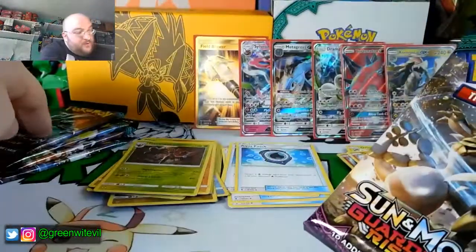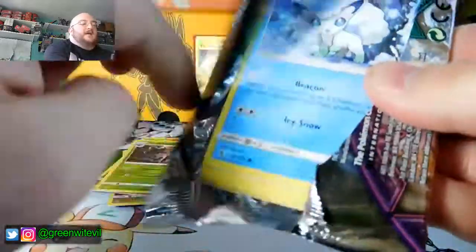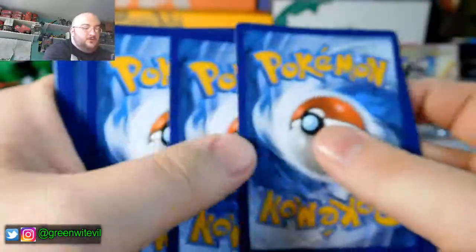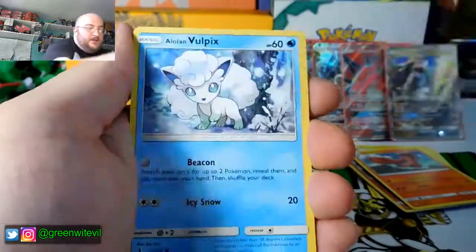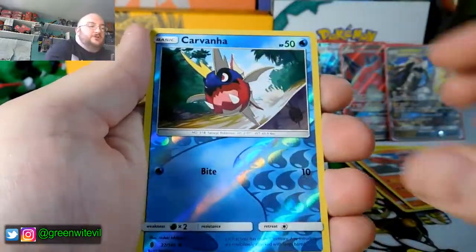Alright, guys, we have 1, 2, 3, 4, 5. We have 4 packs after this one. We gotta get another hit. I want an above average box. I haven't gotten an above average box yet. There's your code card for you guys. 1, 2, 3, 4. Come on. Let's go. Hyper rare time. Give us a hyper. Beldum, Petalil, Fletchling, Alolan Geodude, Reverse Carvana, and a Victory Bell.